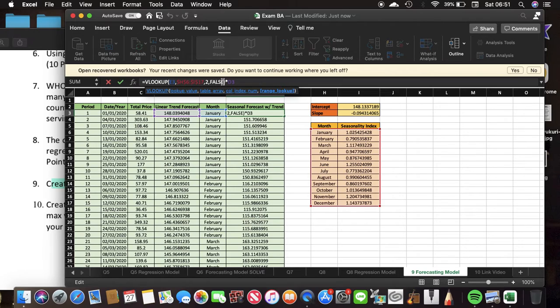If you put TRUE here, the formula won't calculate properly and it will be an error, so you have to put FALSE. And that's it. You'll get the seasonal forecast with trend.